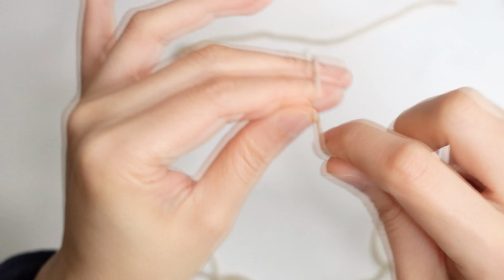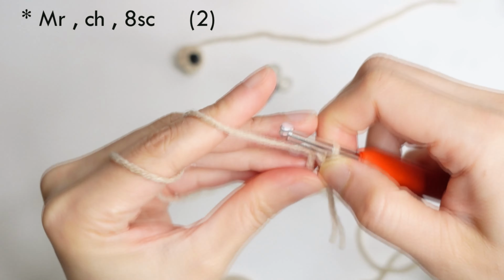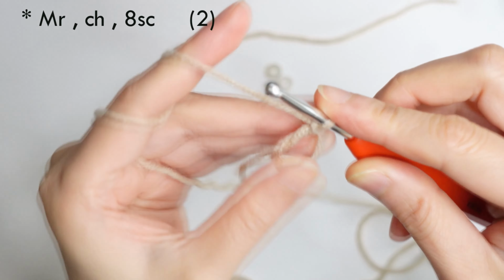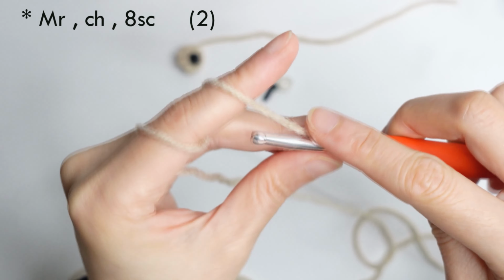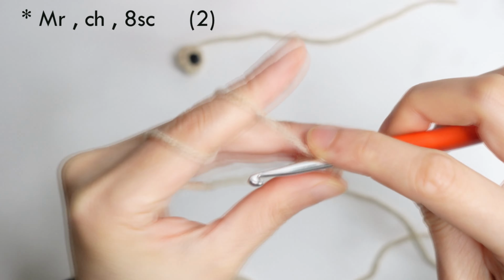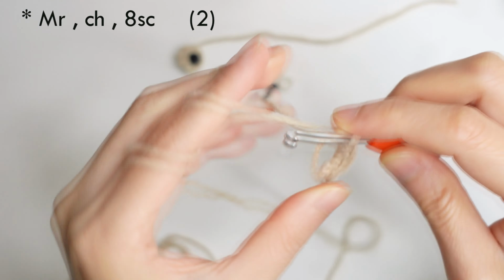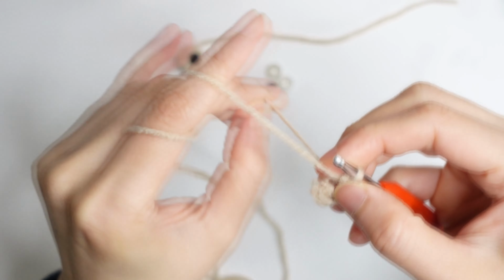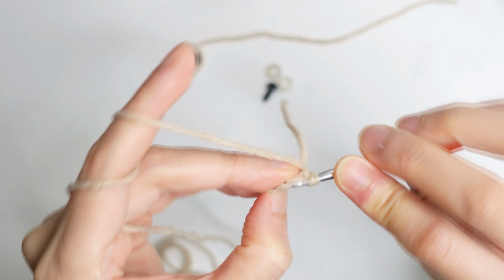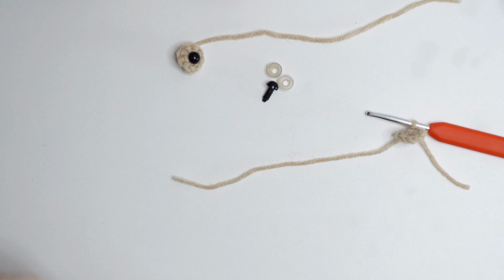Now let's go ahead and make the eye. Make two of this one. Form a magic ring. Chain, and then 8 single crochet inside the ring. Then once done with the 8, slip stitch in the first stitch, then leave an extra tail and cut the yarn.